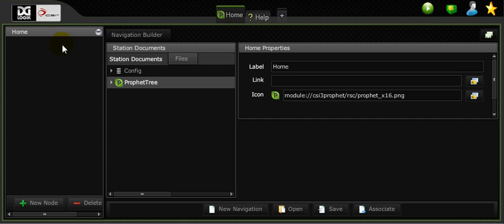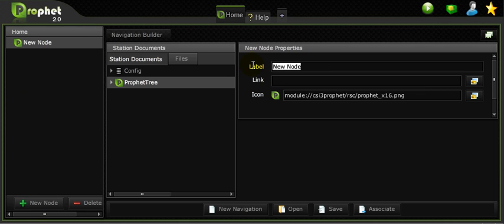Now let's create some nodes underneath this category tab. We will do so by clicking New Node, renaming it, and because we want this node to act like a top-level node in a hierarchical tree, we will leave the link field blank.